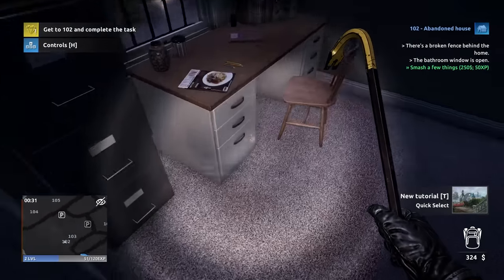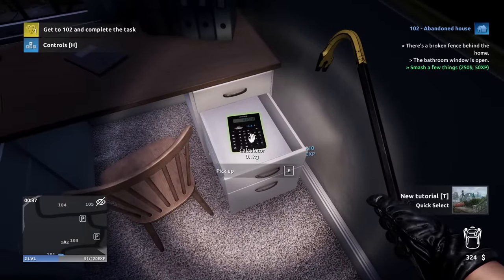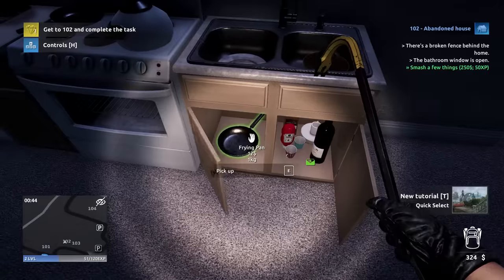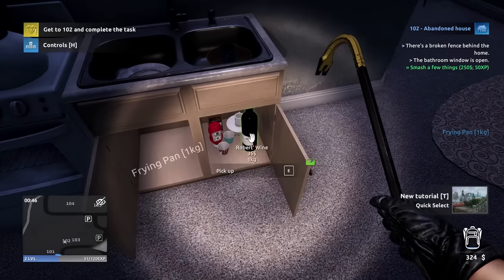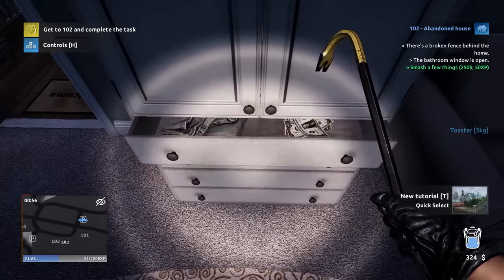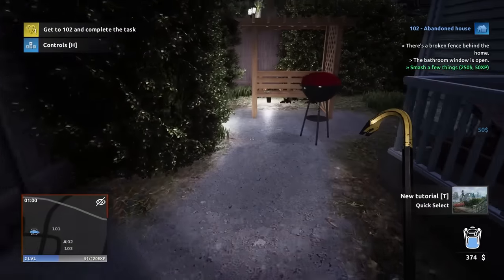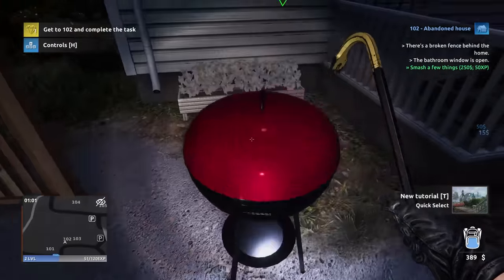Alright, we also need to find extra things. Was there any money that they left behind again? They did leave the big calculator, so I'll grab that. And the frying pan and the wine are back under the sink. Okay, so everything here is back to the way it was. So I'll just make sure I grab that $15 out of here. And there was like $15 on top of the stairs here. Nice. I just need as much money as possible.